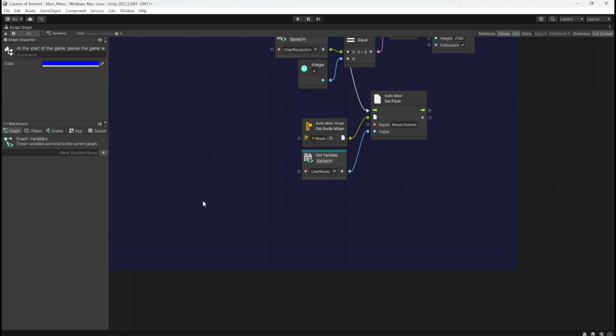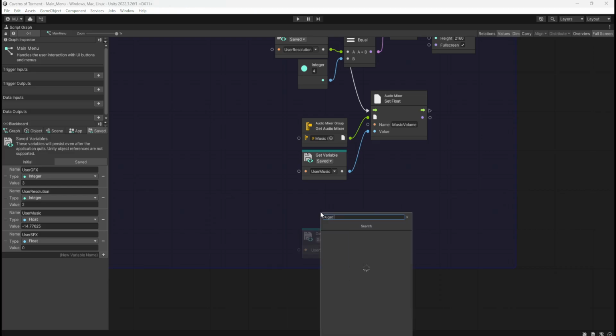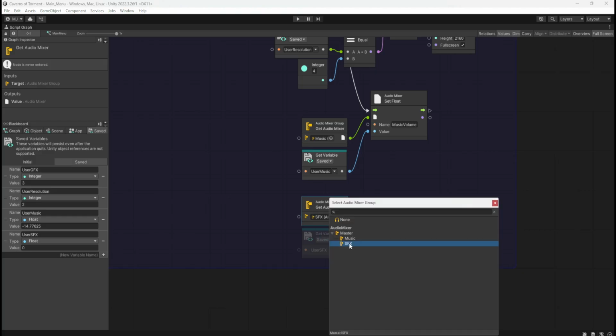So I'm going to get the user FX. I'm going to get audio mixer group, and this is going to be sound effects.